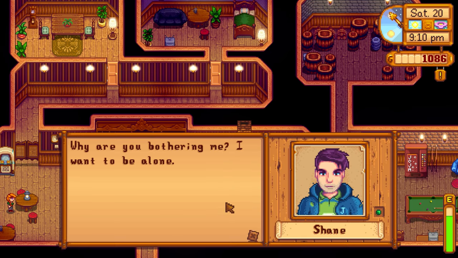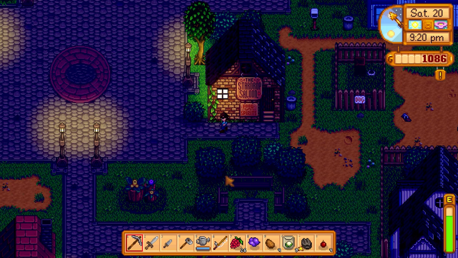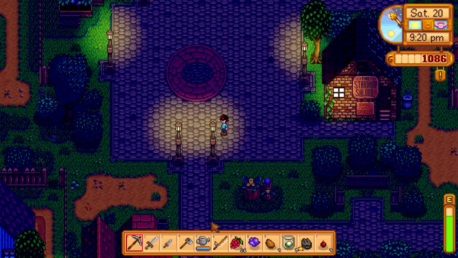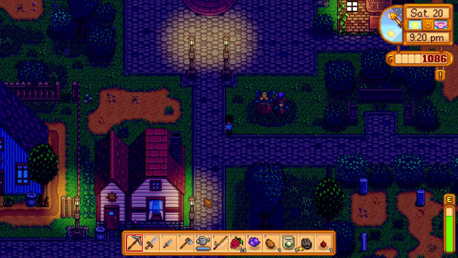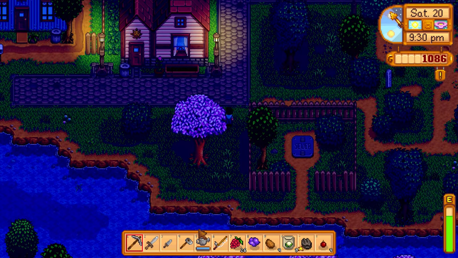Can I casually talk to Shane, though? Why are you bothering me? I want to be alone. What? I gave you something for your birthday. You thanked me. You gave me an extra friendship heart, and then you kicked me away. What a savage. This guy really doesn't like having people around. Golly. Anyways, I'm looking for a worm, guys, wiggling around.